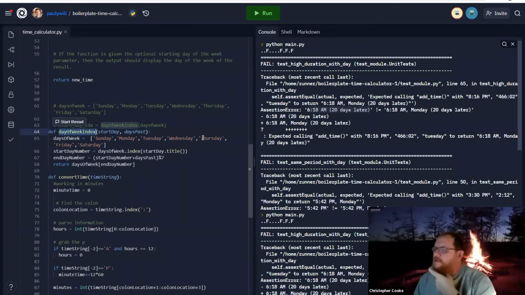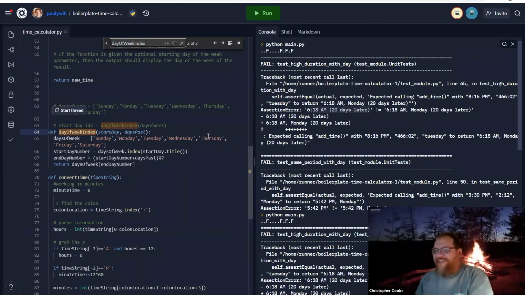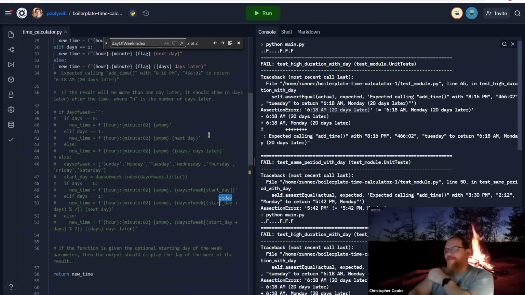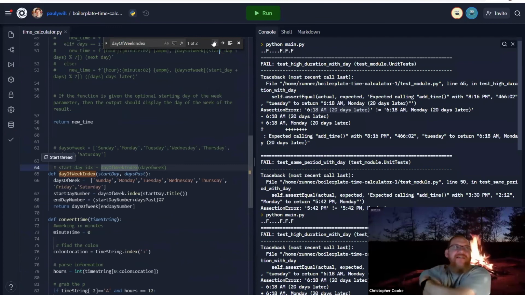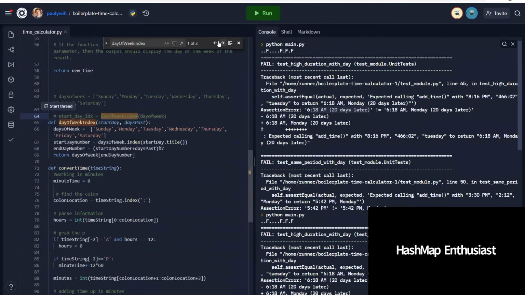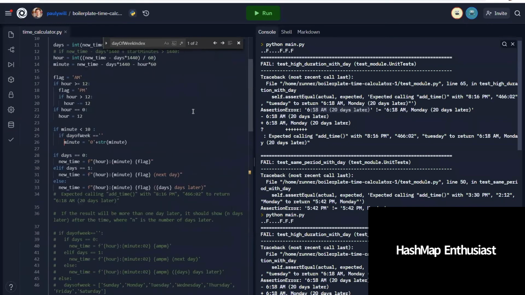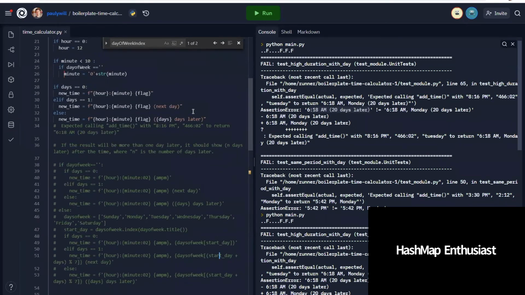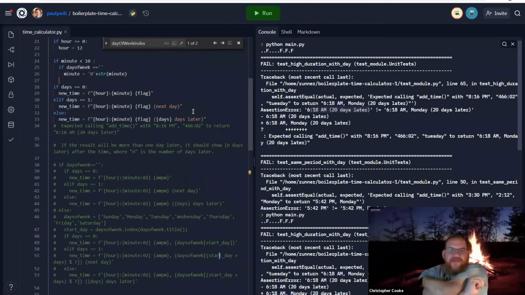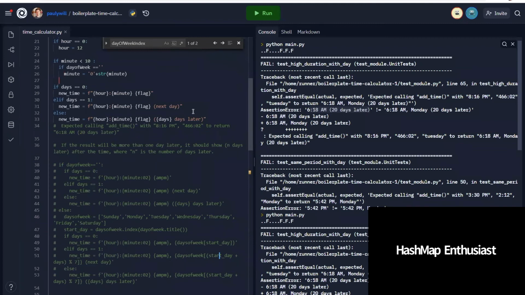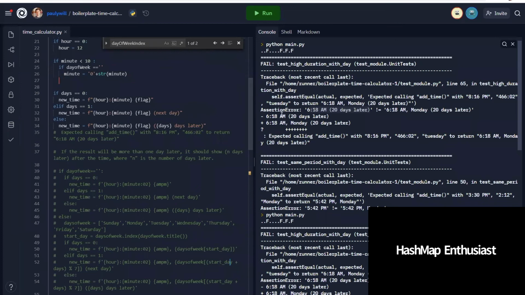So either we don't call the function when we have an empty string for start day. If day... No, that's totally the wrong place to put that, isn't it? Just hold on. Because we're just building a string.